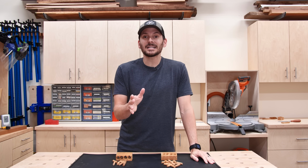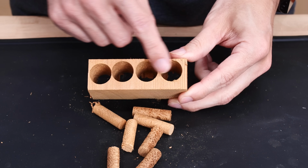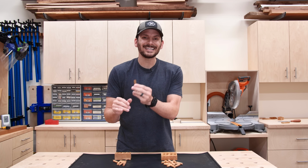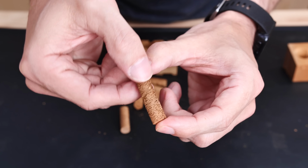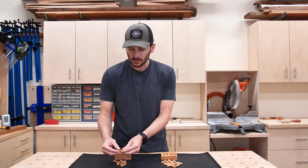I gotta show you guys something that I found is really interesting while I was cutting those dowels, and it has to do with which way that you cut them and the orientation of the wood. So my first idea was to do what I did over here on this side, which was to cut down on the face of the wood. But as I pulled those off the plug cutter, I could tell that these looked really nasty. You can see they're all bumpy, and that's because the grain runs in this direction, and we're cutting across that. So you can see all this little tear out here, and that won't be a nice filled hole.